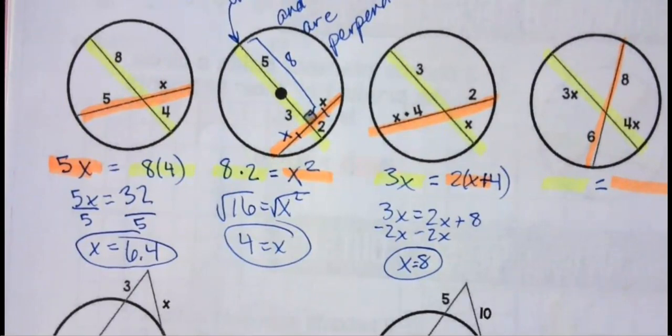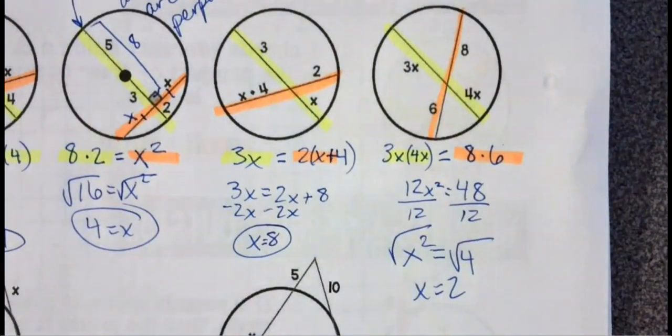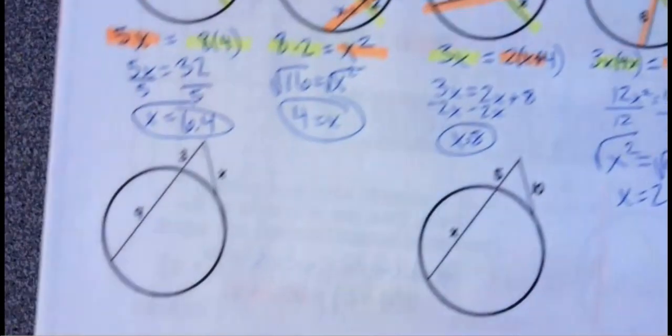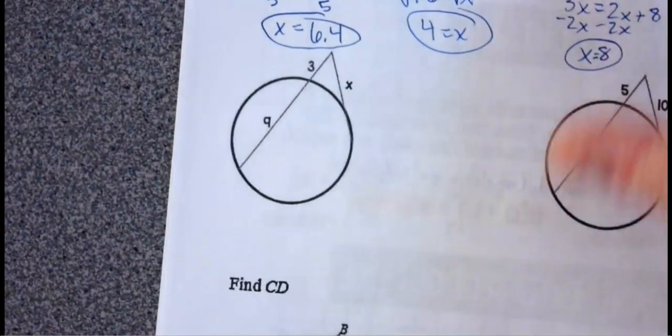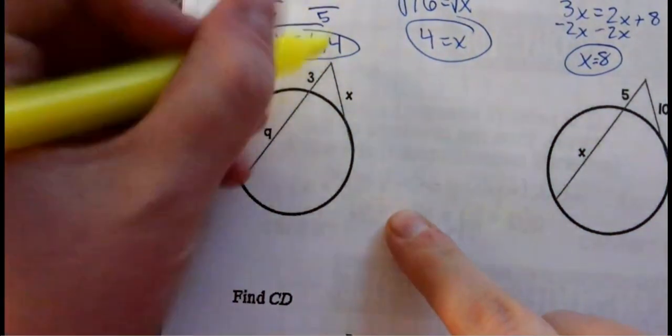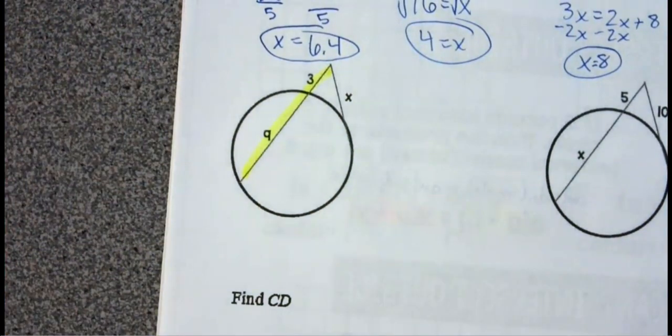Okay, I'm going to have you guys set up and solve this last one. You will have to take a square root at some point in this last one. So I'm going to pause, set this one up. Alright, so this one is x equals 2. This one? Yeah, let's look at it. So let's highlight. Oh, that's a 9. It looks like a Q. It's a 9.